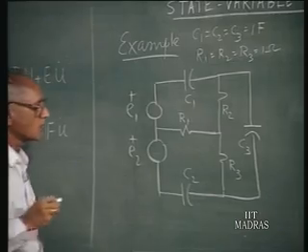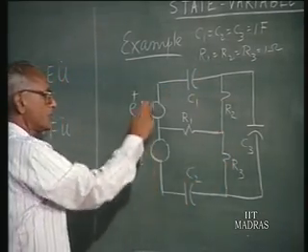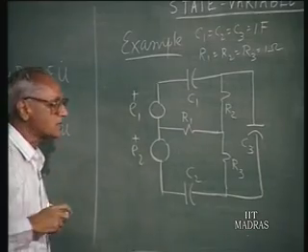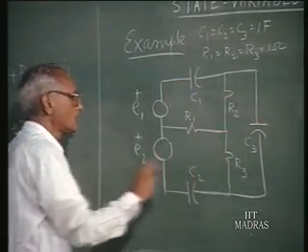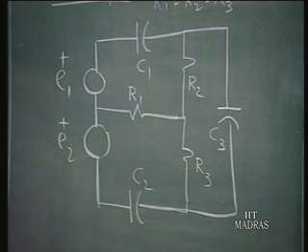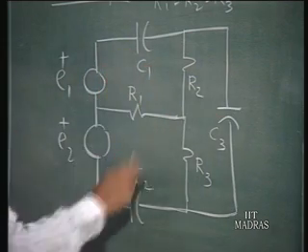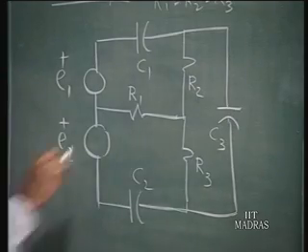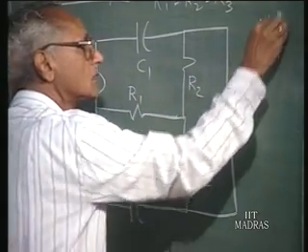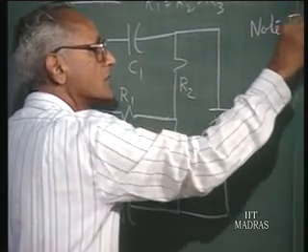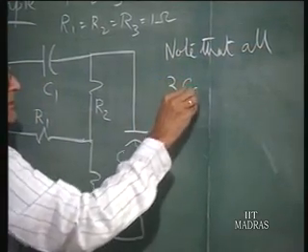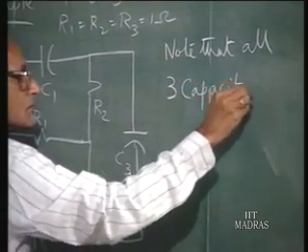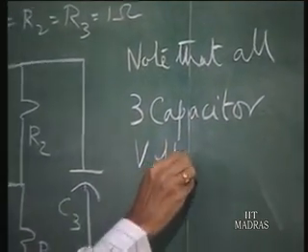Now we observe that the three capacitors and the two sources form a loop. Consequently, the sum of the capacitor voltages and the source strengths must add up to 0 according to Kirchhoff's voltage law, which means that these three capacitor voltages cannot all be independent. Therefore, one of them depends on the other two and the source voltages. So we can straight away note that all three capacitor voltages cannot be state variables.